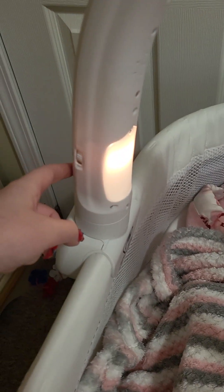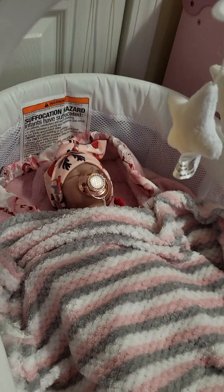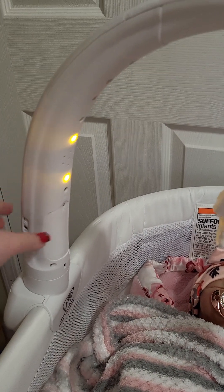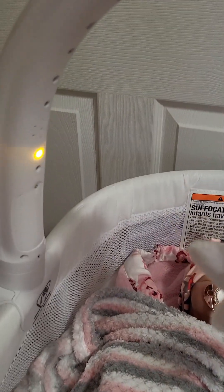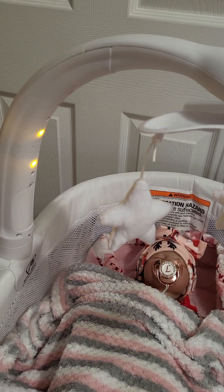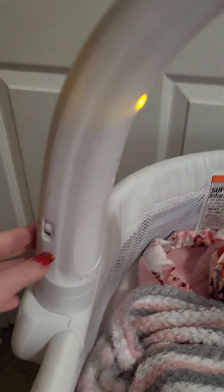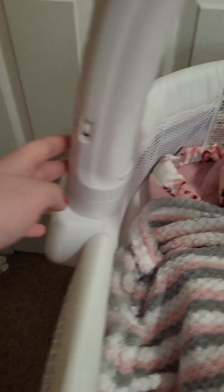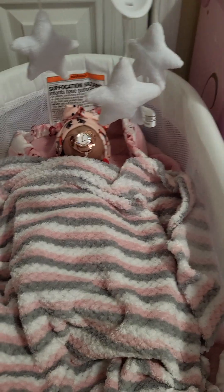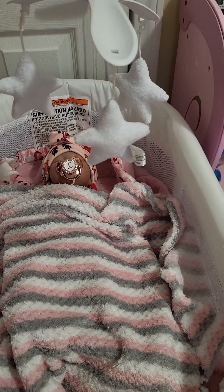But this one's got a lot of nice settings. It's got a nightlight right there, and of course the little stars — they do spin. It plays music, and the lights go up the side; when you turn on the music, the lights dance with the music. Isn't that cute? I'm going to turn this off for now because we don't need it during the day. It doesn't actually say 'timer' on it, but I turn it on for her when she goes to bed, and by the time I come back in the morning it's off. So I guess it has kind of a built-in timer if you don't interact with it.